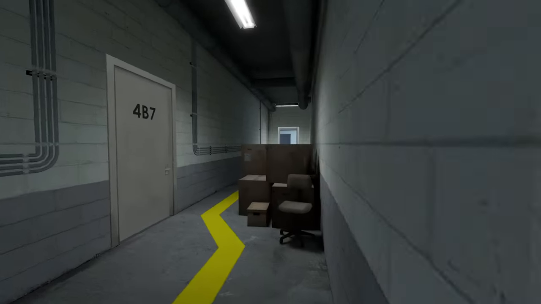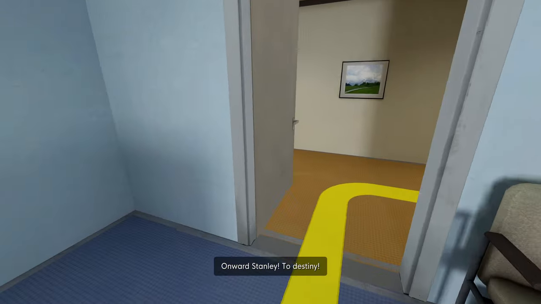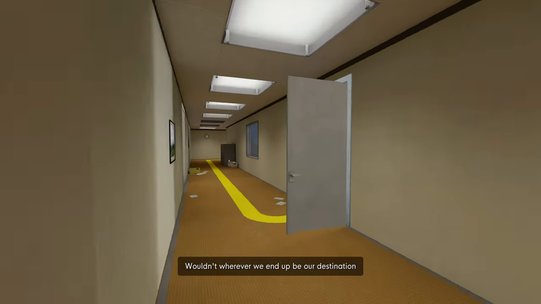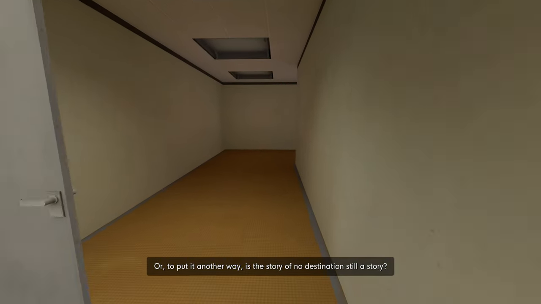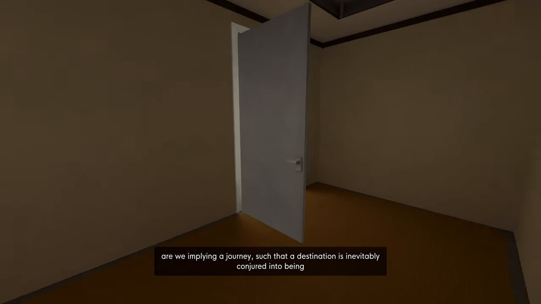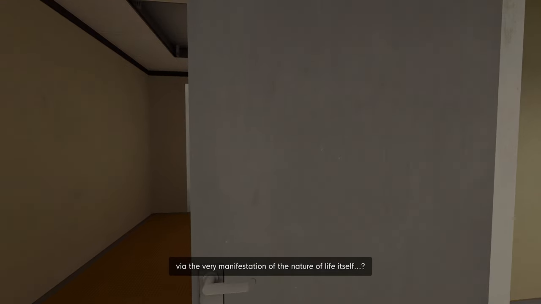Ooh, exploration. You see? The line knows where the story is. It's over in this direction. Onward, Stanley, to destiny. Though, here's a thought. Wouldn't wherever we end up be our destination, even if there's no story there? Or to put it another way, is the story of no destination still a story? Simply by the act of moving forward, are we implying a journey such that a destination is inevitably conjured into being via the very manifestation of the nature of life itself?